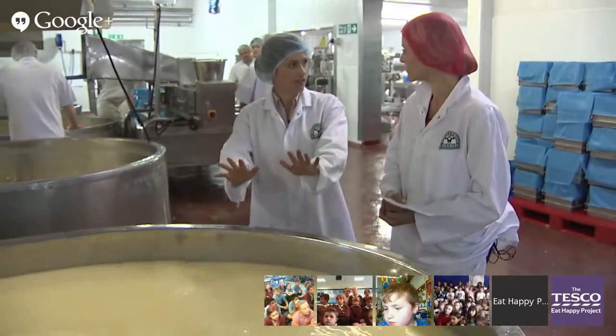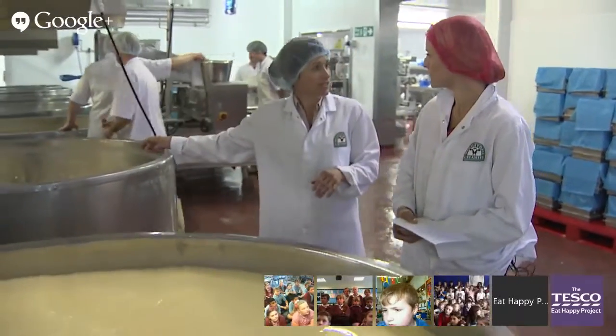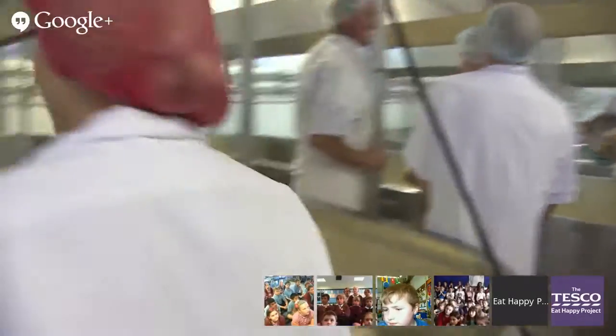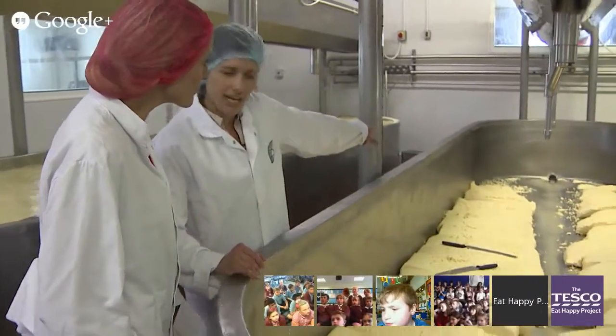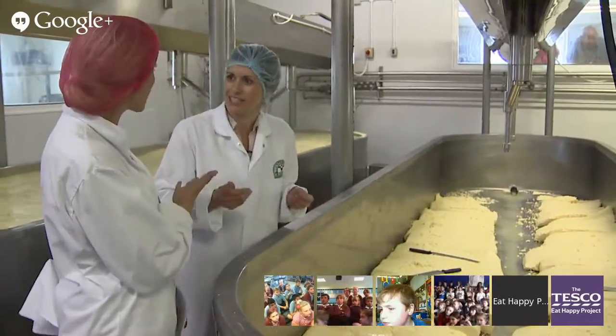So we're currently stirring the curds and whey, and that's all part of the cheese making process. Once we stop stirring, we let all the curd particles settle to the bottom of the vat, and that's what we'll see in the next one here. I think some of the children might think of Little Miss Muffet sat on her tuffet, eating her curds and whey. So we've drained all the whey away, and you can see the final traces of the whey just draining out through there, and that's going for pig feed. Pigs love whey. Oh wow, so nothing's wasted. That's all.